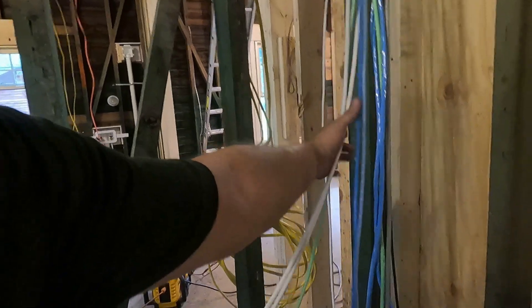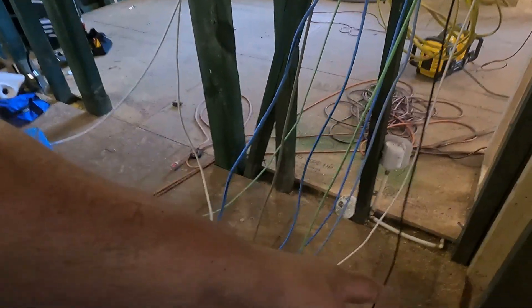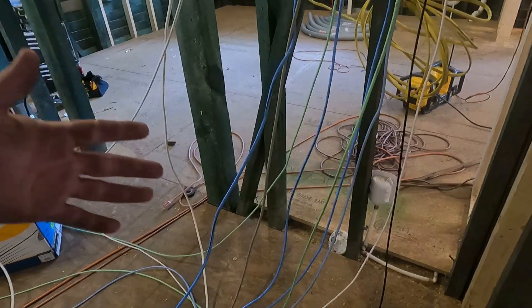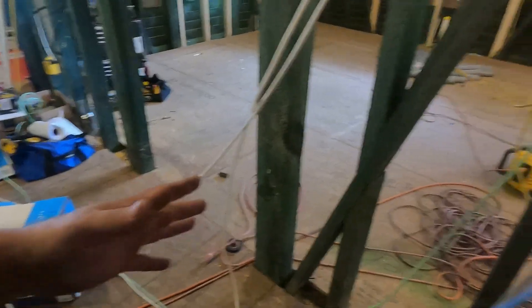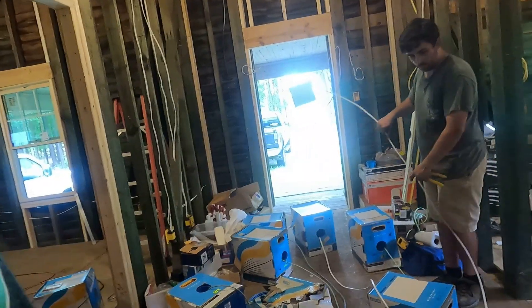First run done. That's one run to one room. Now what we'll do is measure off how much wire we want. A lot of times integrators, or people who get the electrician to run wire, cut everything way too short. The stuff's got to go into a rack that could be anywhere — you definitely want the wires to go all the way to the floor. The rack is anywhere from 24 to 32 inches deep, so you want to come out three feet. Then you need to be able to work on it — it's going to need to roll out, let's say enough to get behind it, that's another three feet. So you want to come to the floor and out six feet minimum. We'll measure one, cut it exactly, and then cut all the others to match.